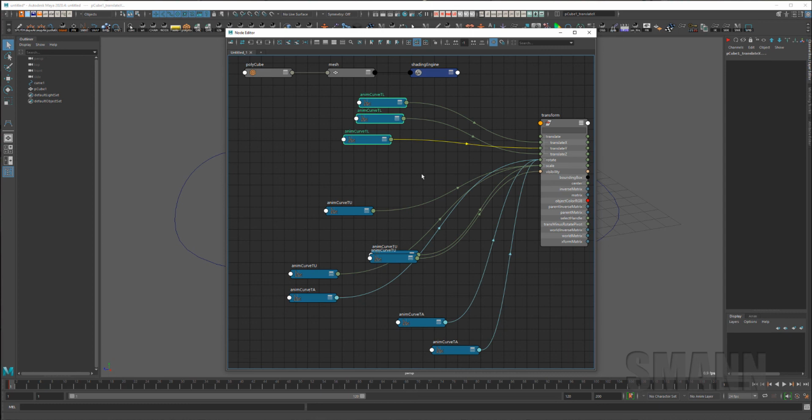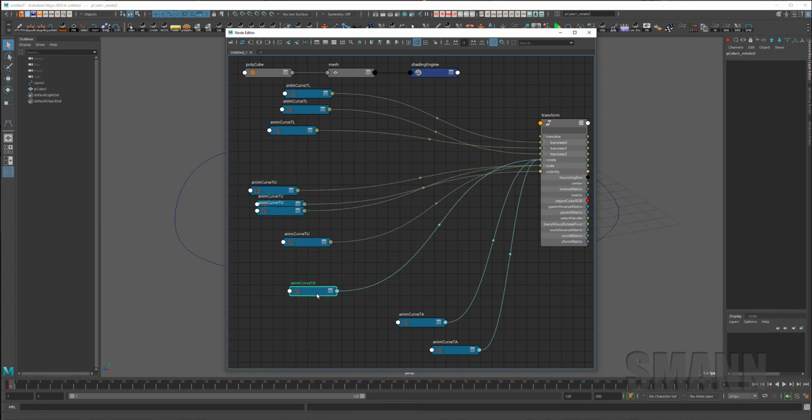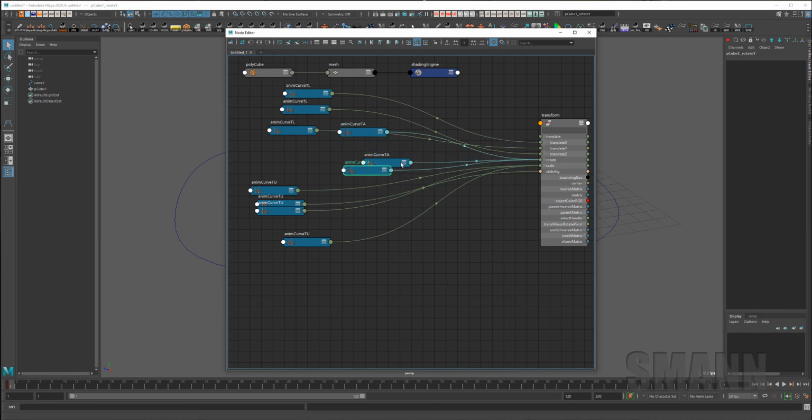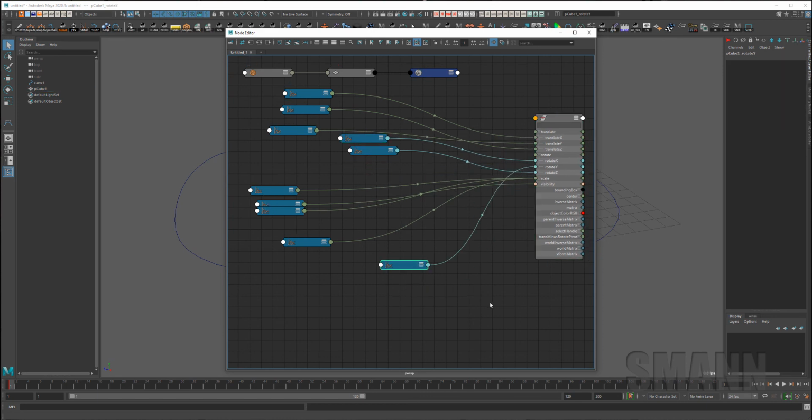Okay, so these are all time to linear, I believe that's what it's called. And then you have time to unit, it looks like that's all going into scale and visibility, and also time to unit going into, oh, look at that, time to arc, maybe? I'd have to look it up, I'm not 100% sure. But either way, you hit 5, it'll tell you the node type. That comes in very handy.